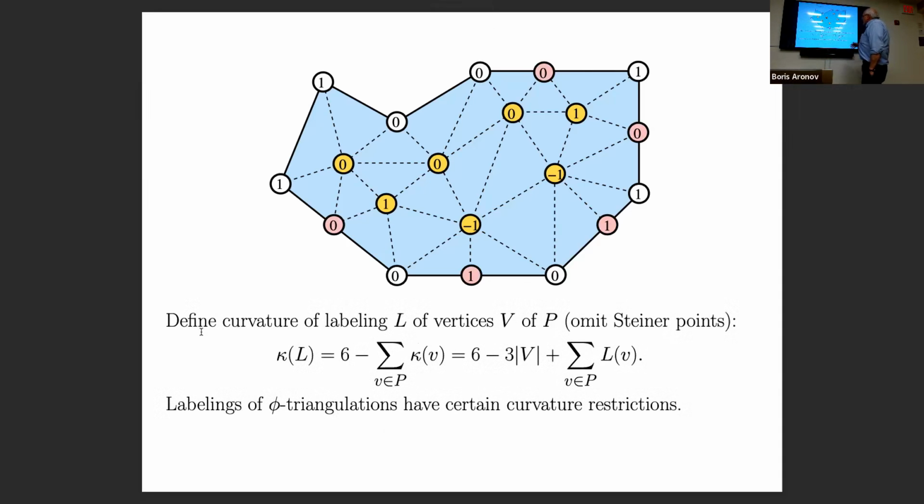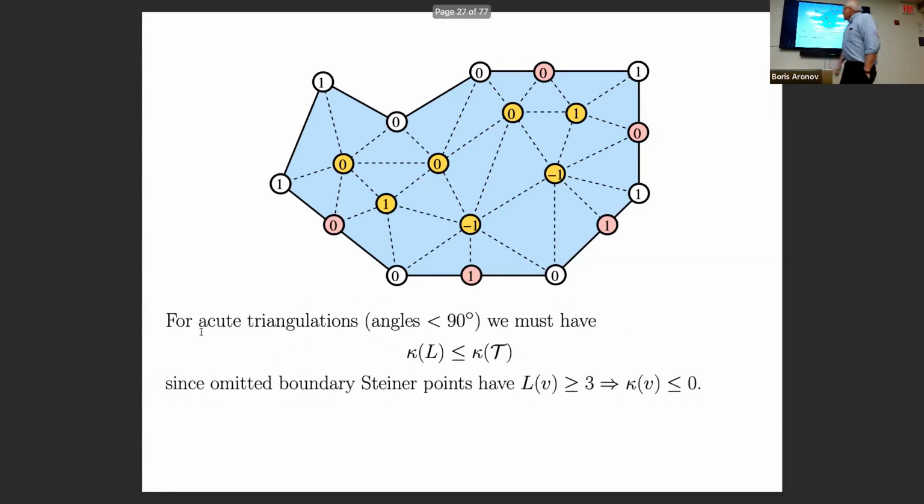Now, if I tell you that I have an angle bound, like everything is an acute angle, or everything has maximum angle 72 or something like that, I get to say more stuff about these curvature formulas. Okay. For example, suppose all my triangulations are acute. All the angles are less than 90. That means at one of these Steiner points on the boundary, I can't have just two triangles. Because if I had two, one of them has an angle bigger than or equal to 90. So there has to be at least three meeting at all these flat vertices.